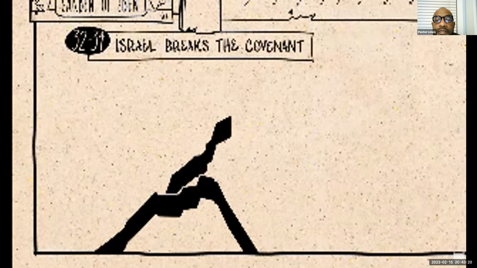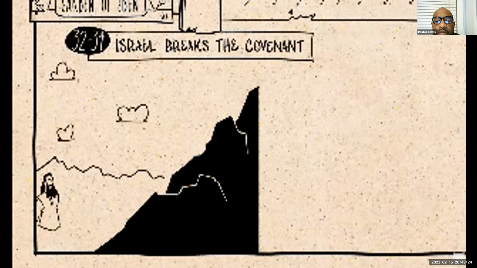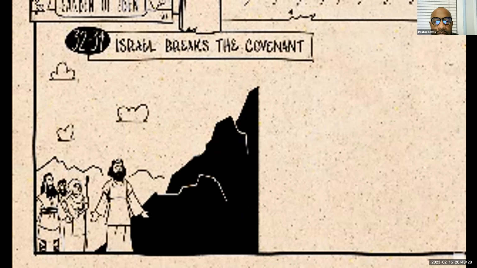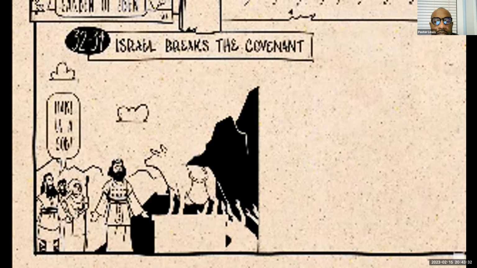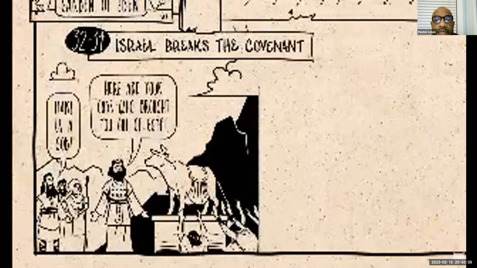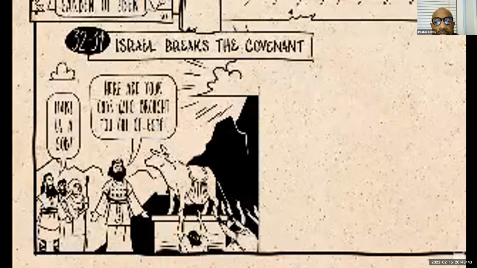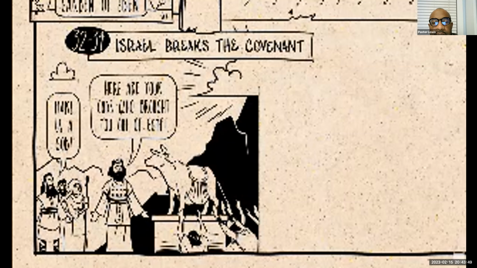As Moses is up on the mountain receiving the blueprints for the tabernacle, down below at the camp, the Israelites are losing patience. And so they ask Moses' brother Aaron to make for them a golden calf idol so they can worship it as the God who saved them out of slavery in Egypt. Now God's presence is right there on top of the mountain, they can see it. But here they are below, breaking the first two commands of the covenant they just agreed to. No other gods and no idols.